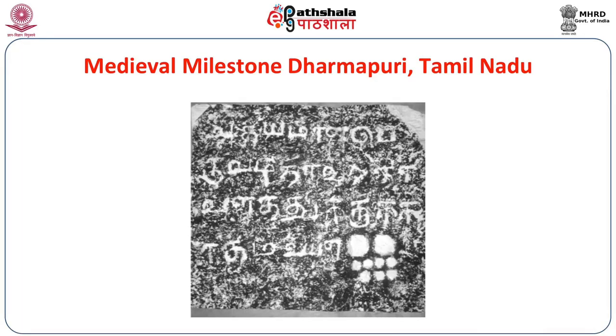What you see in this particular image is an ancient milestone. It was found at the site called Motlambatti, and they also found another stone at a site called Dharmapuri. When you look at these stones, you can understand that ancient people planted stones for measuring distance. In this particular inscription, you can see the reference to a highway called Adhiyaman Peruvali, and interestingly, they mentioned the distance. Here the distance is mentioned in letters, and for people who cannot read, they showed the distance in a traditional measurement by showing two large circles and seven smaller circles. Each of the large circles represents 10 traditional units, and each smaller circle refers to one small unit. By calculating, people could understand the distance to the destination.